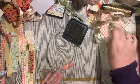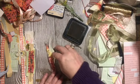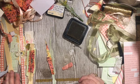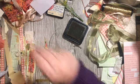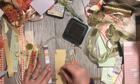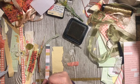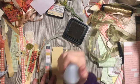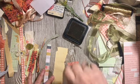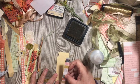You guys, I've been collecting little pieces of things up here also, getting them for the snippet, because we'll be making a 16-inch snippet roll also for this challenge. So I'm saving those items that I'll be able to use.